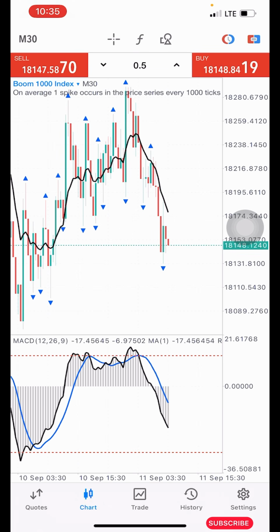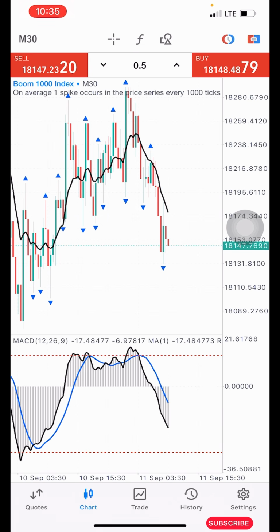Okay, so you want to make sure that the trend of the market is a downtrend, right, or is selling at that moment before you go to the 1-minute time frame and apply the strategy. Okay, so if you are to be selling in an uptrend, the strategy will not work very well, all right? So make sure you are in line with the trend before you apply the strategy on the 1-minute time frame.